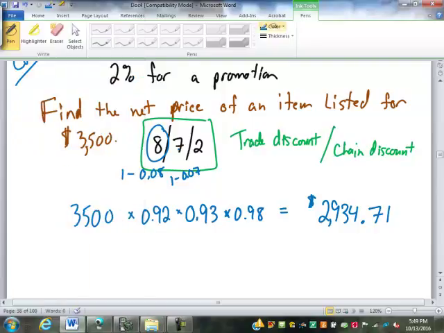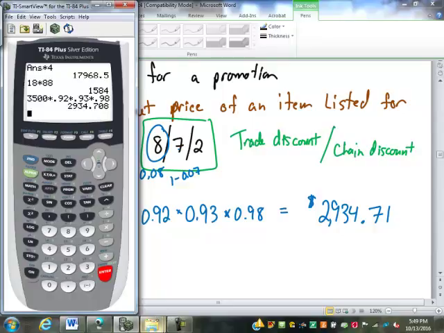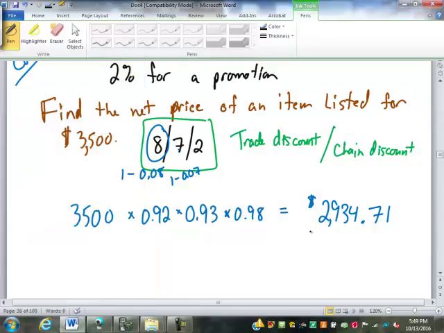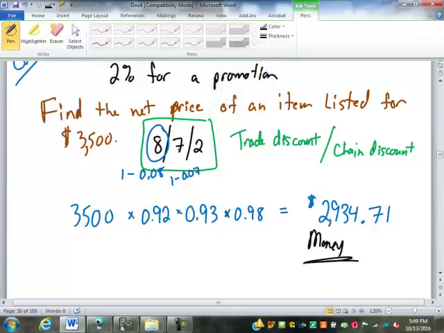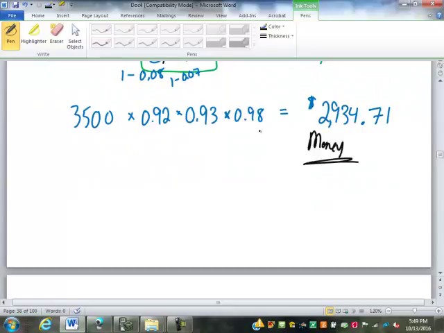I usually get this question at least once a semester at about this point in the course. Why did I round that off to 0.71? It's money, yes. We rounded off to 2 decimal places, the nearest penny. I know it sounds silly, but you'd be shocked at how many times I get asked that question. Now, this number right here, these rates combined together has a special name.